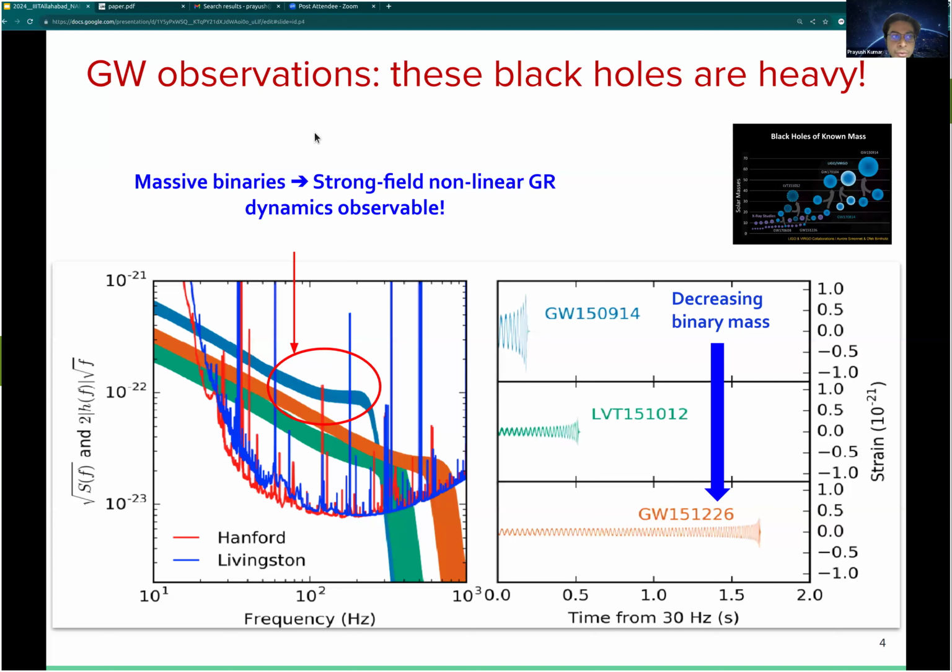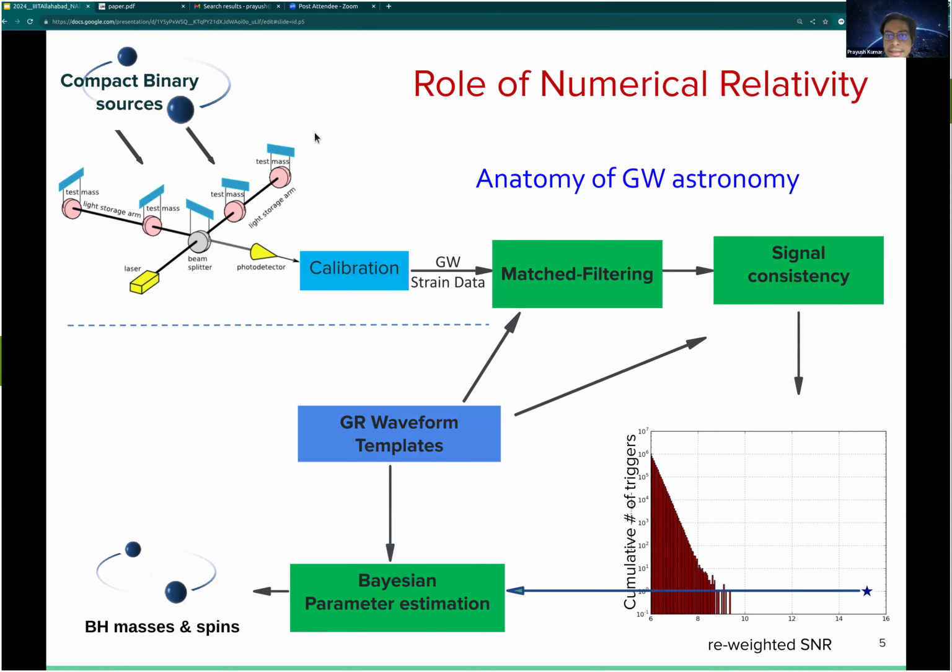Okay. So what has been the role of numerical relativity in this science? I've drawn a small flowchart here that depicts the stages that information proceeds through, from the level of observations to inference. To start with, at the top left, we have the actual compact binary source, the binary black hole source that is inspiraling and merging and emitting gravitational waves. These gravitational waves impinge onto this interferometric detector. The detector observes them. The data goes through a calibration stage, and that is where it is ready for some analysis.